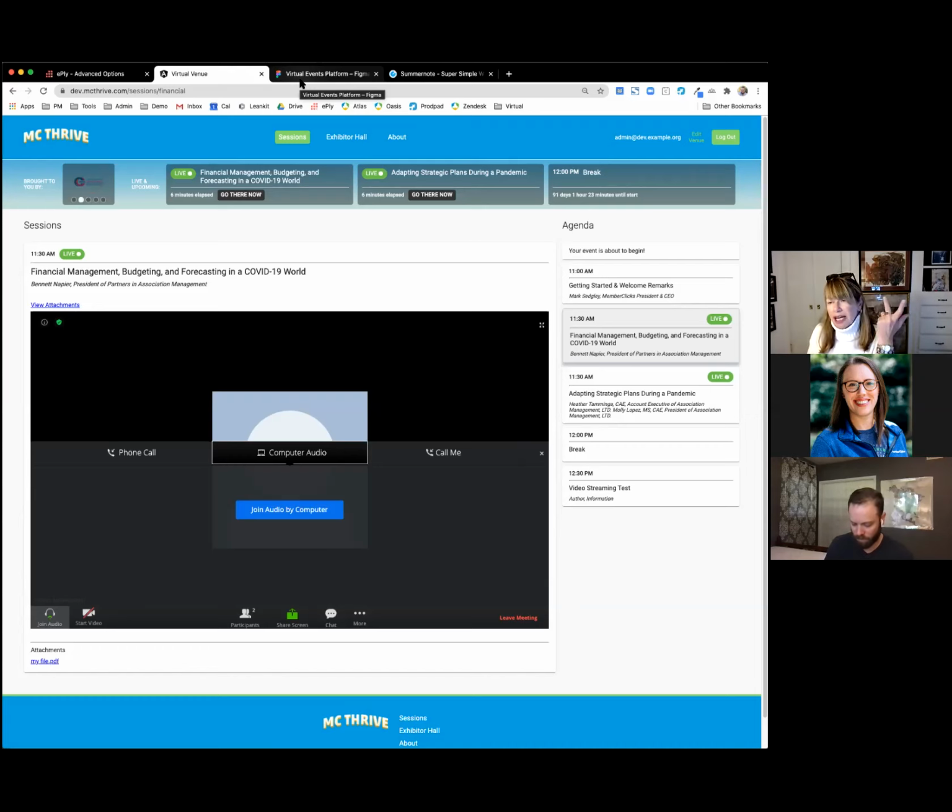The programming is so key, making sure it has the value that we're bringing to the table, and then being able to layer something in for the exhibitors. I love the lead tracks, and I love the idea of us being able to use our breakout rooms to create actual exhibitor time. We'll have to think more about that.